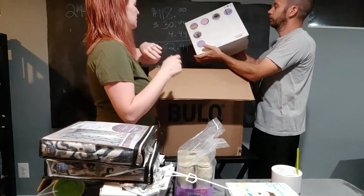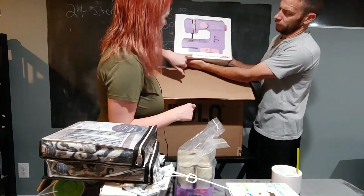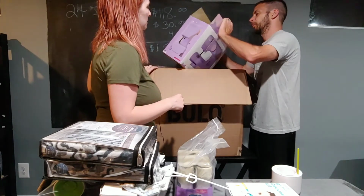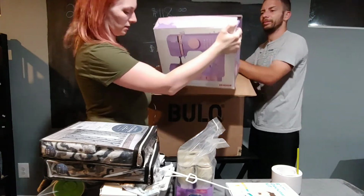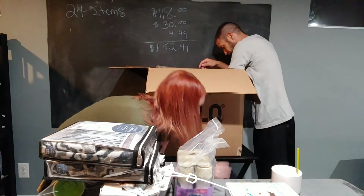So then we have the sewing machine. Lavender? Lilac? What do they call it? Lady Lilac. Yeah. So the box is open, but we're definitely going to be testing this out before we sell it. I will make at least 1 mask with this and then sell it. Make sure everything works.